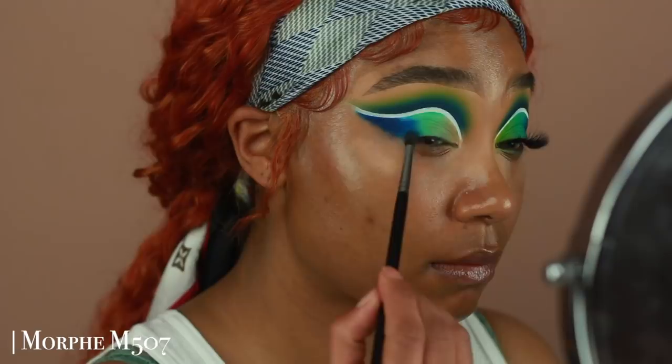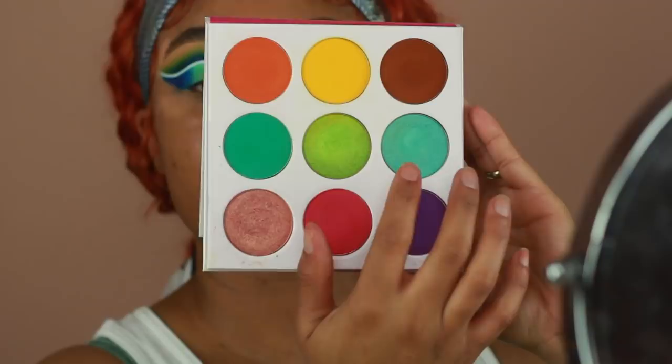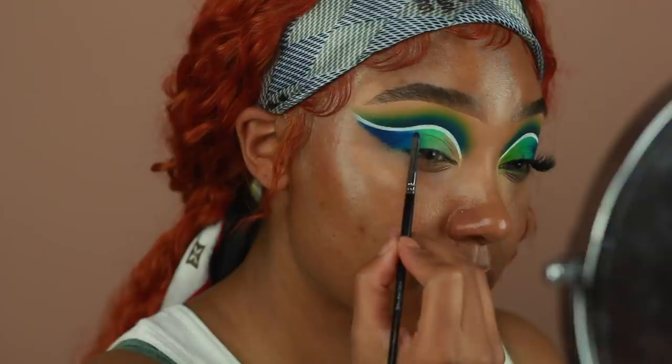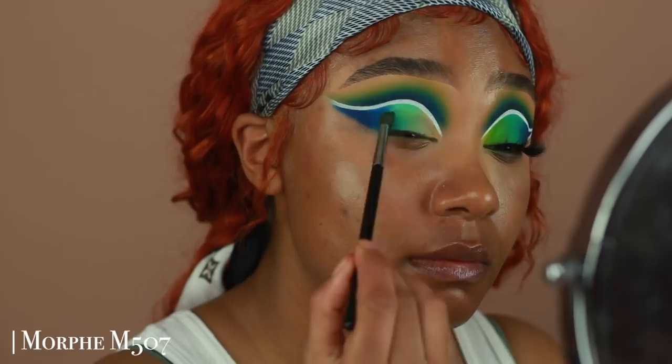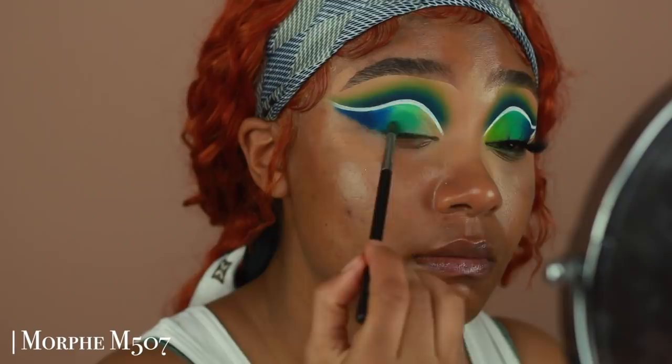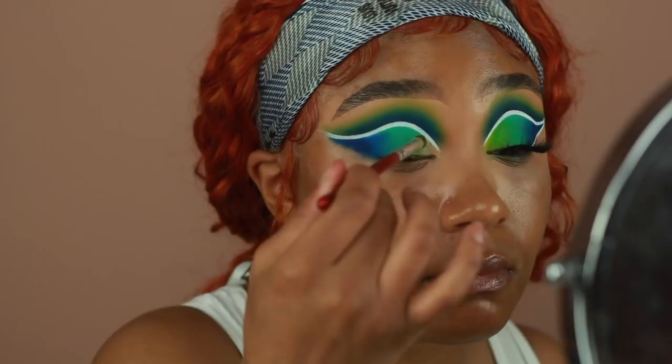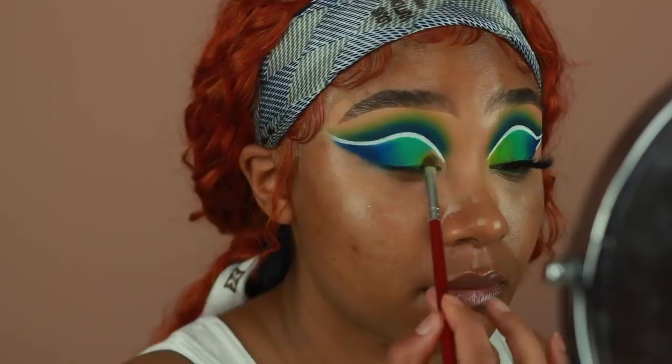After I apply Drip Drop, I'm then going to go in with a matte mint colored eyeshadow from Juvia's Place from their Zulu palette and apply that right next to it, towards the center of the lid. I'm applying it using a fluffier brush to get a really smooth finish — sometimes a flat brush packs on too much product with matte eyeshadows, so a smaller, fluffier brush gives more of a smoother effect. Then I'm going to go back in with that lime green and apply it onto the inner part of the lid, using smaller and smaller brushes to make sure I don't mess up the liner.